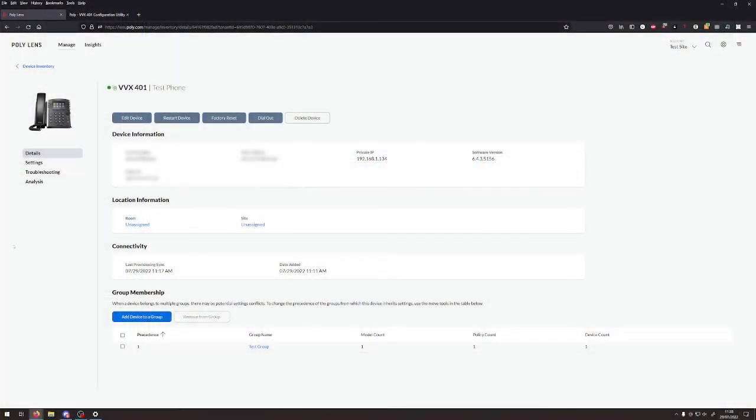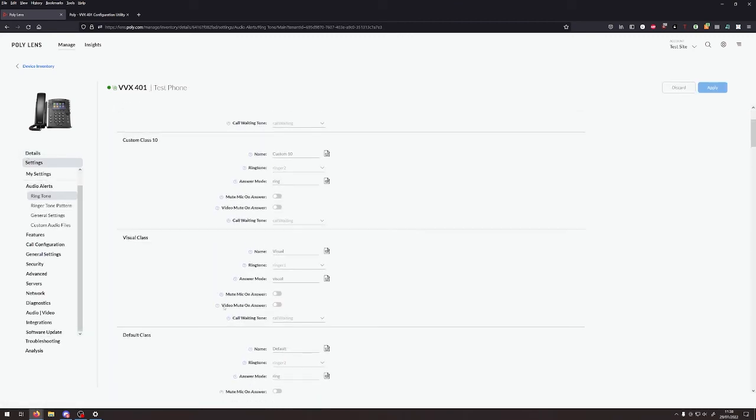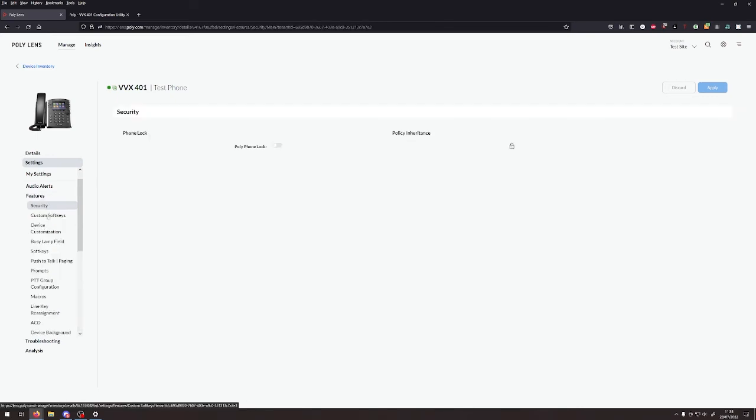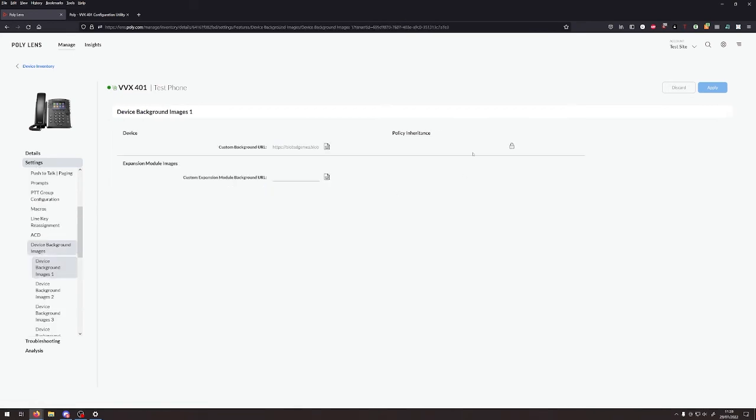While the phone's restarting quickly with the theme change, one thing that's worth noting is that because we are running through to Teams, there are actually several policies that are set by Microsoft that we cannot change. So you can see policy inheritance come through from the group policy for the ringers. But if I go through to features, for example, and I go to custom soft keys, this stuff is all locked by policy, and you'll see I didn't change that. If I actually remove this device from the policy inheritance, that is locked by Teams. So it's the custom soft keys. And then in device customization as well, the background image is also locked by Microsoft Teams. So there's nothing I can do about that.